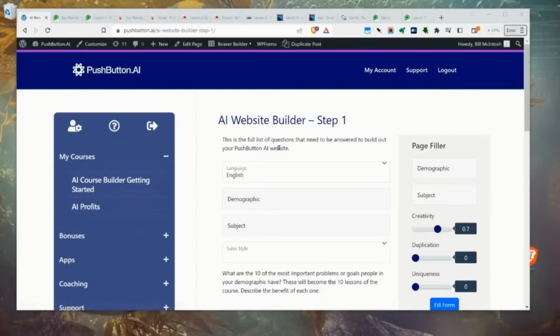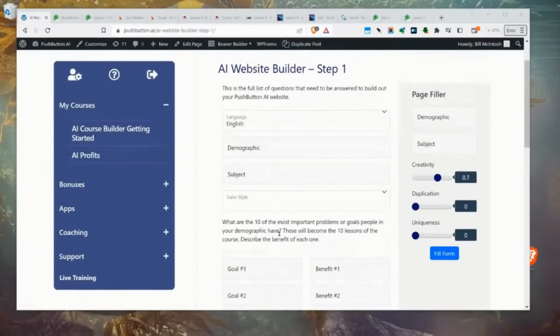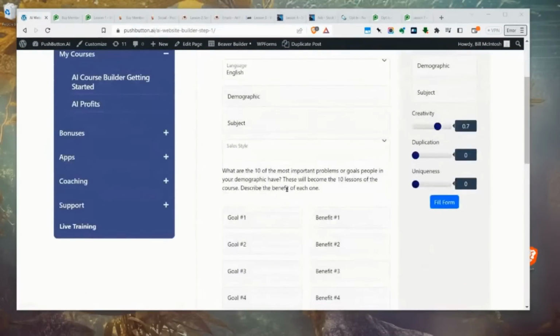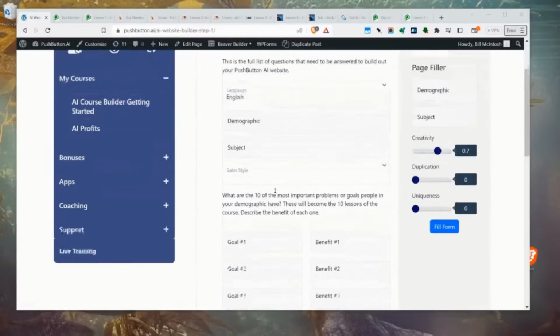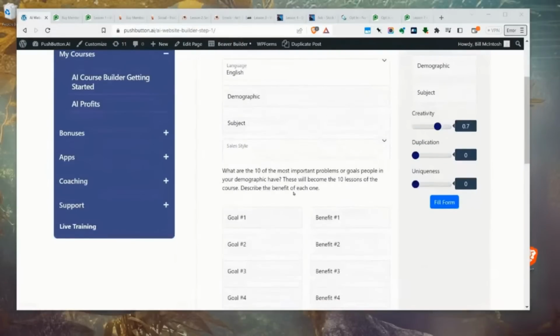Down here in the main column, you'll see right here are what we use to create your courses. And what the AI does is it takes a look at the subject that you're trying to do a course on, who you're trying to write a course for, and we break the course down into a set of 10 different goals and benefits. The goal would be something someone's trying to achieve, and one of the steps that you might teach somebody in your course.